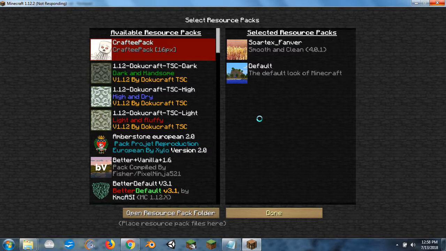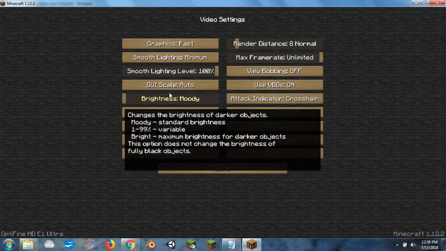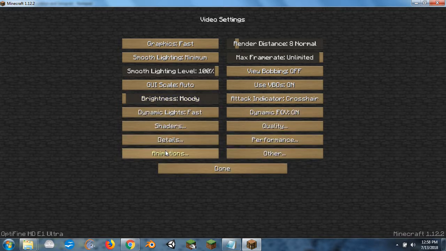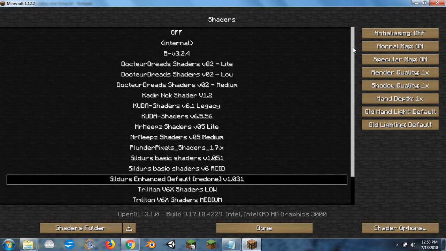Now there's a lot of settings on the shaders, and I don't know much of any of them. I have a very low end computer as far as graphics. I have an integrated video card, so I can't do much. So I can't show you anything more than where they are. But once you have the shaders in the shader packs folder, you have Optifine. This button I think shows up once you have Optifine in. You click on that, and now you have a list of the various shaders that you can pick. You click on one, it takes a while for it to load, and you click done, and you go in and see what it's done to your game.